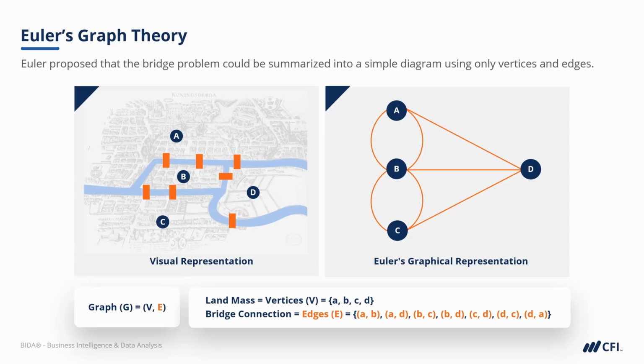And we still have that question of, is it possible to walk around this city, crossing every bridge and coming back to where you started? And we'll circle back to that question later on when we've learnt how to deal with relationships and paths around a network in our graph database.